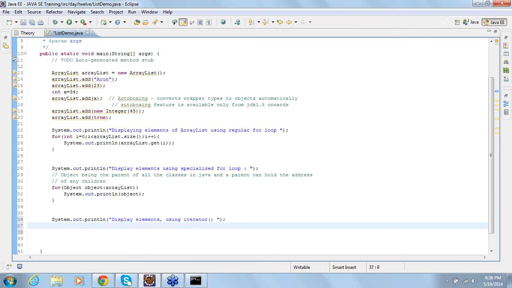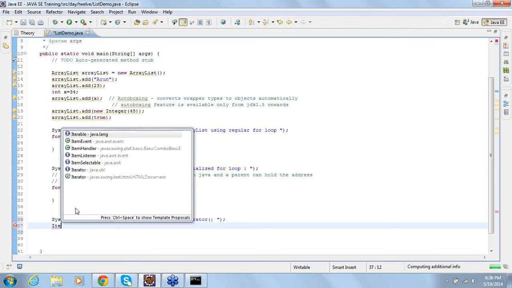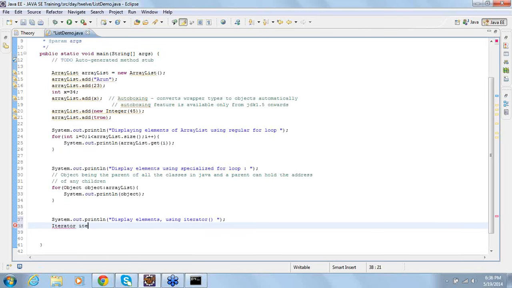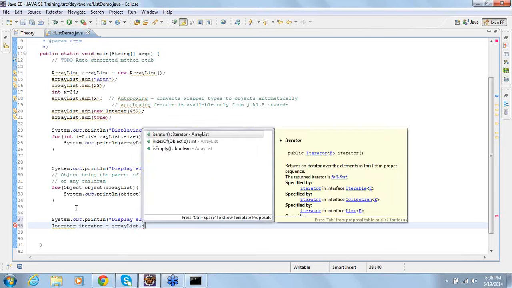Now I will be demonstrating how do we use it. Iterator is array list dot iterator.